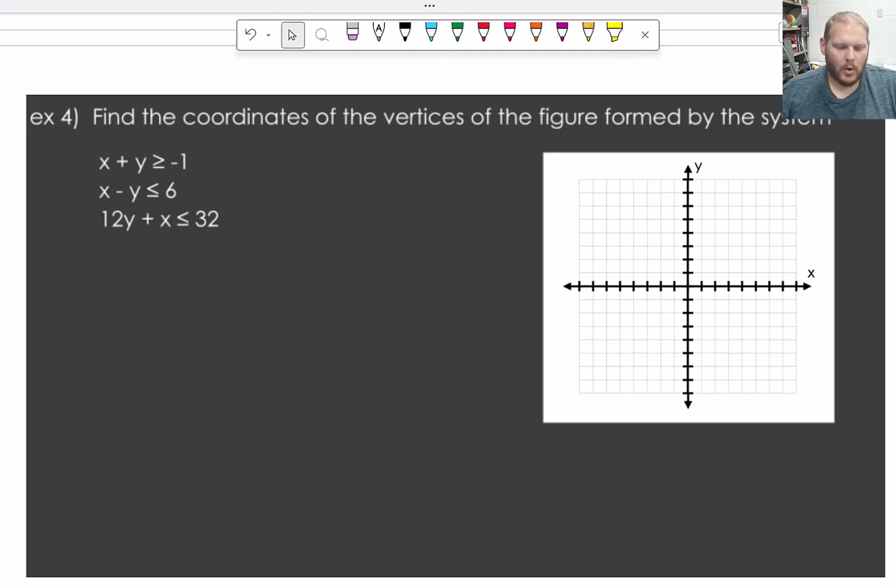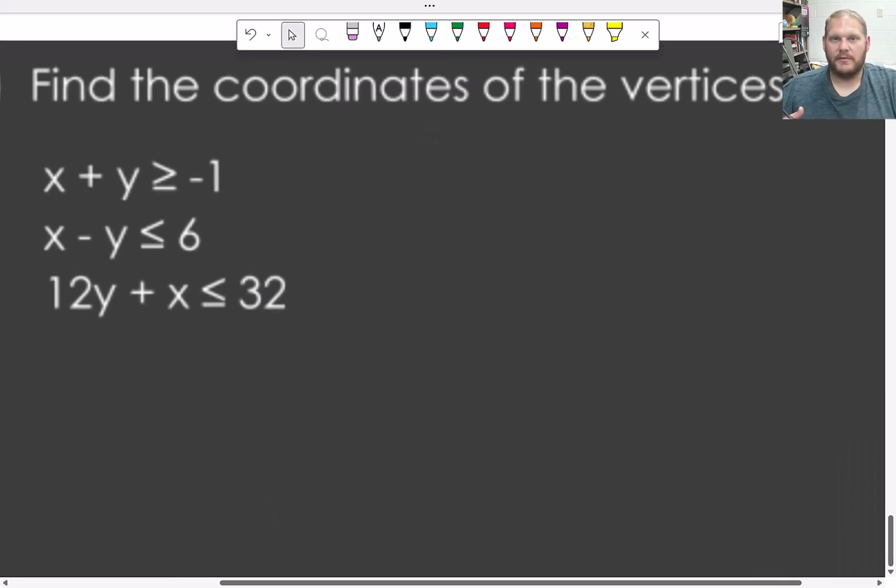Or you could look at these in terms of x-intercepts and y-intercepts. But that kind of negates our little reminder Punnett square looking thing where above versus below, dotted versus solid, we can't use that unless y is by itself. So I'm going to solve all three of my inequalities first to get them into intercept form. Okay, in this top one, that's easy.